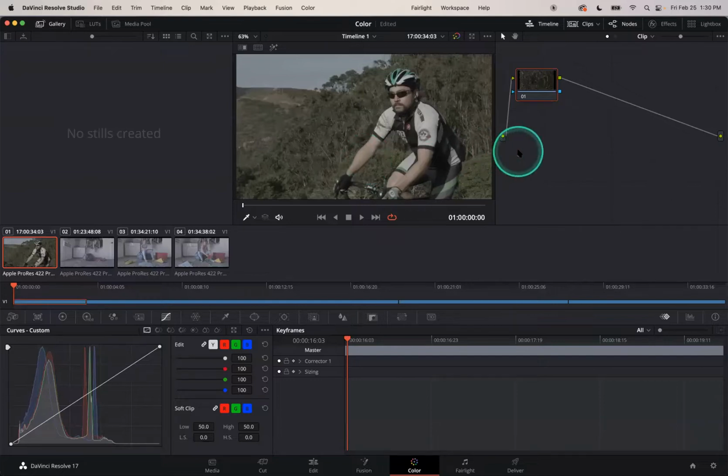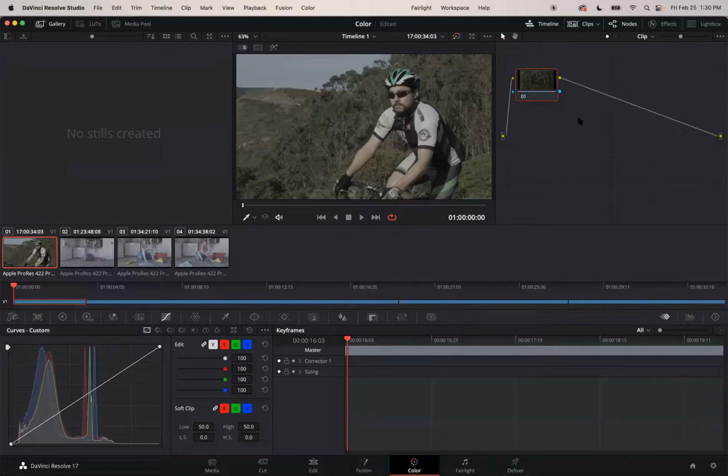And then nodes. This is our node editor. So this is our first introduction into nodes in this class, and it is a different mindset. Fusion and Color use nodes in Resolve. The rough idea is it also reads left to right, and the idea is to keep things better organized.